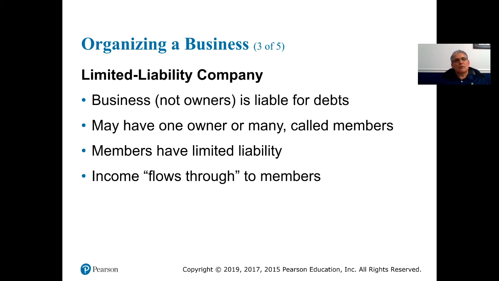An LLC now has the limited liability, and that means the business is responsible for debts, not the owners. You can have a single member limited liability company, but in most cases there's going to be more than one, and all of the owners are referred to as members. Members do enjoy limited liability, and this is again like a partnership. There's a flow through between the two entities. The benefit or the good thing about a limited liability company is that you limit the liability associated with the owners and the ownership.